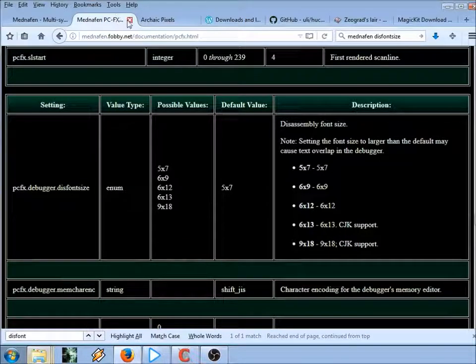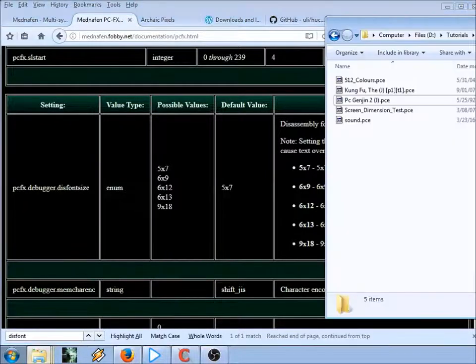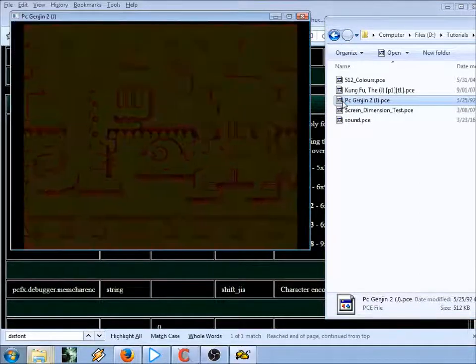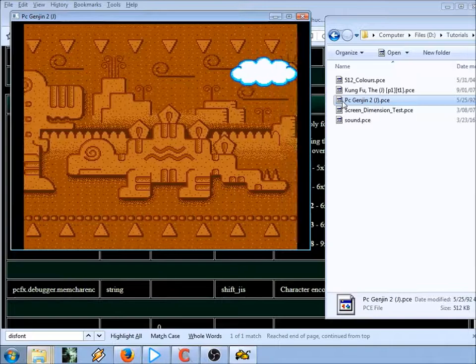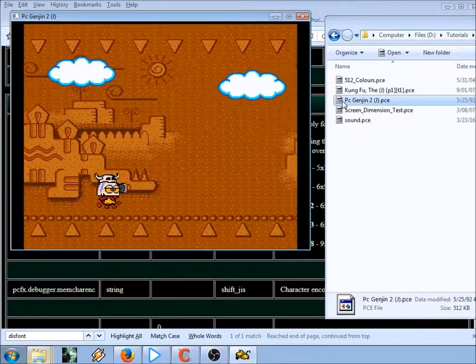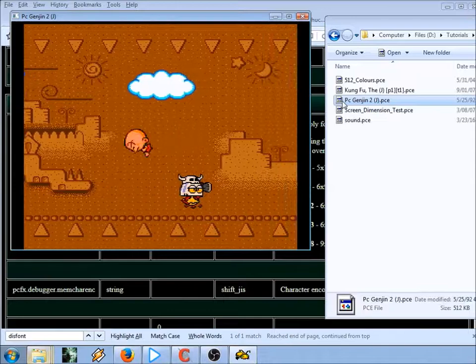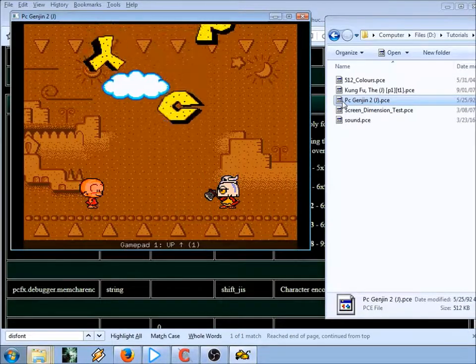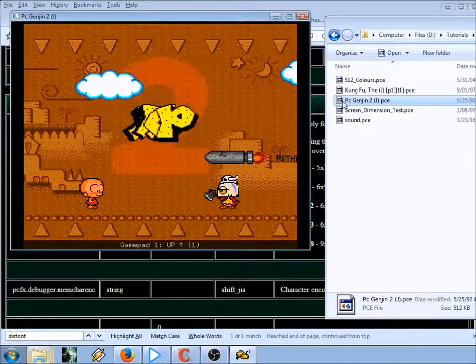There we go. Okay, so that's how you download and configure Mednafen a little bit, just to make it look fine. There are lots of options, both in the config file and in real time. So you really have to delve into the instruction pages for Mednafen. For example, if you do Alt and Shift and 1, this is where you can change the gamepad settings. Geez, there's a lot of them.